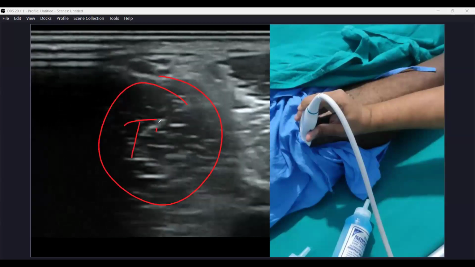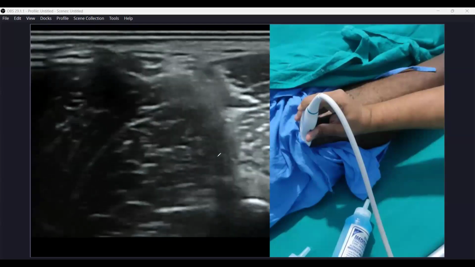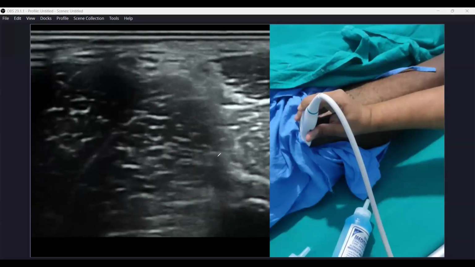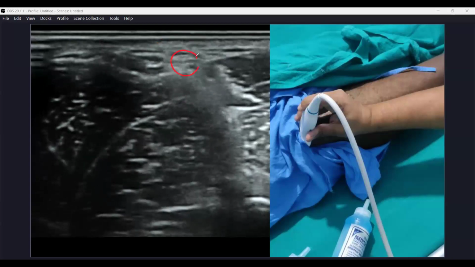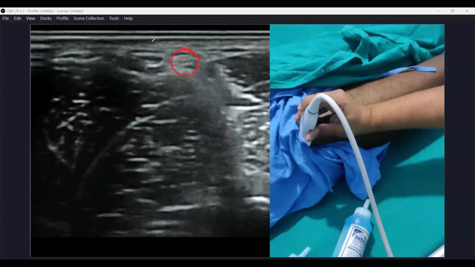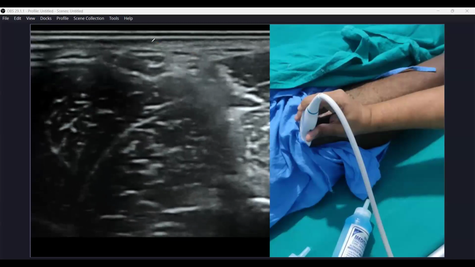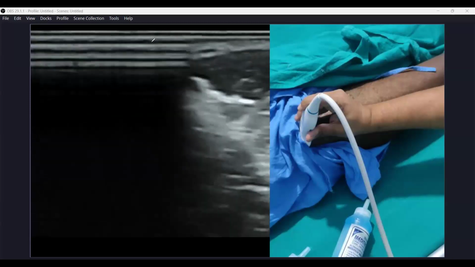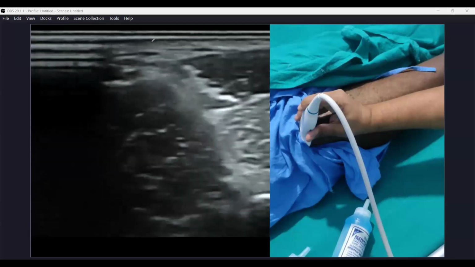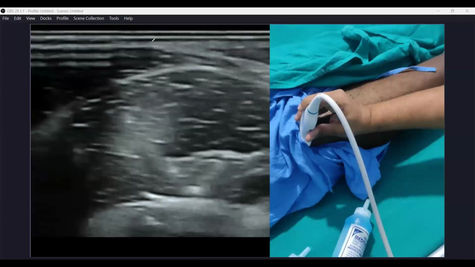As I told, we have a nerve in between, so we have to look in between these two muscles. So you can see a nerve there. So what is this nerve? Lateral femoral cutaneous. Very good, lateral femoral cutaneous nerve. So now it will not be difficult to find the lateral femoral cutaneous nerve. Now again coming back, and we are seeing the sartorius.